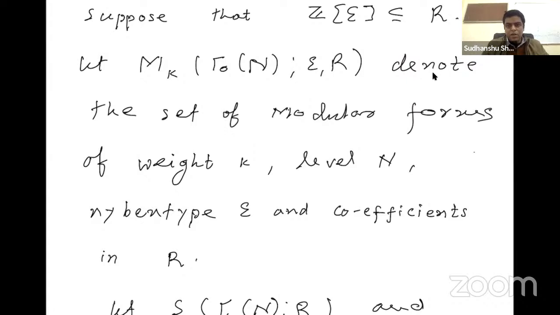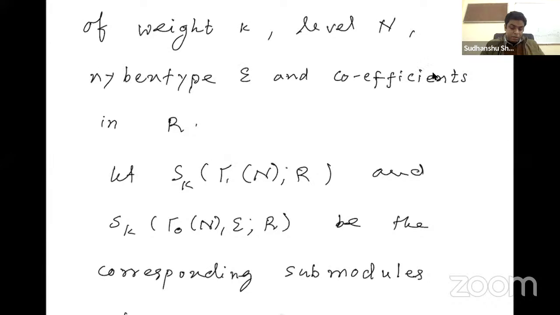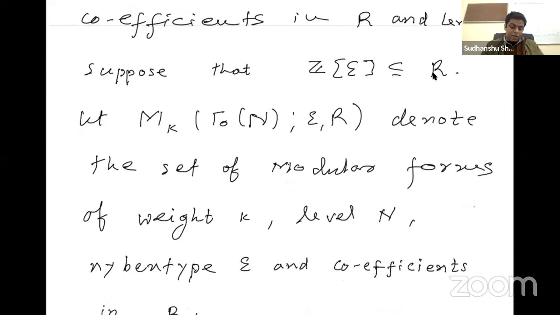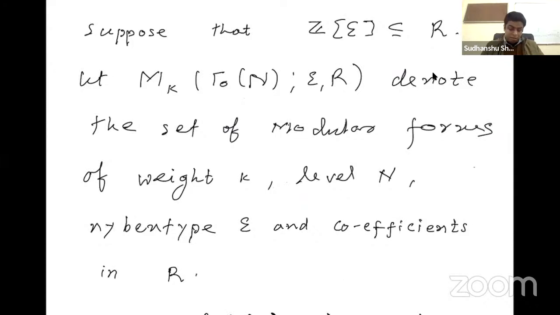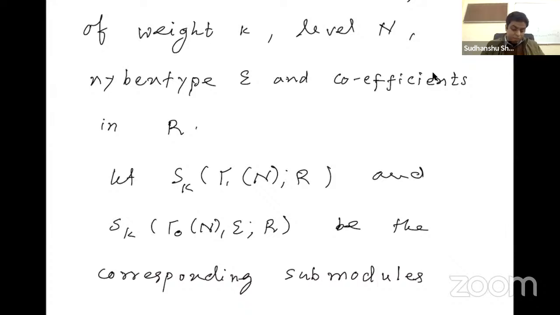So I'm not really recalling the definition of modular forms because I believe it's a series of lectures and there are several lectures already where I think these things have been discussed in detail. Though I will describe these groups in a slightly different way than usually it is done, for my purpose. So in these M_k(Γ_0(N)) and M_k(Γ_1(N)), inside these there are certain further subspaces or submodules called the space of cusp forms.